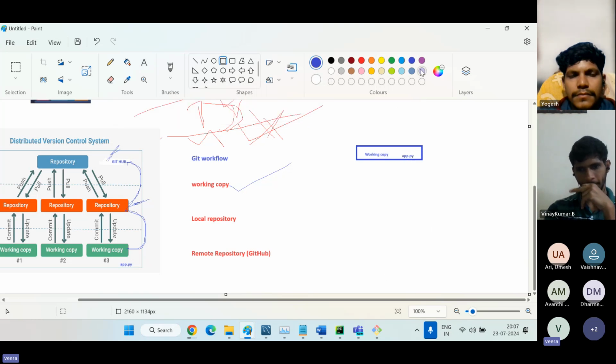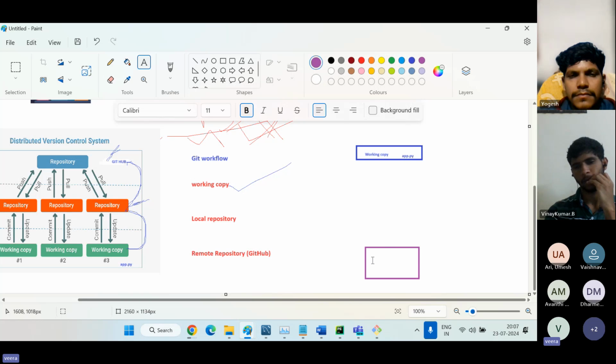So here is the GitHub remote repository.